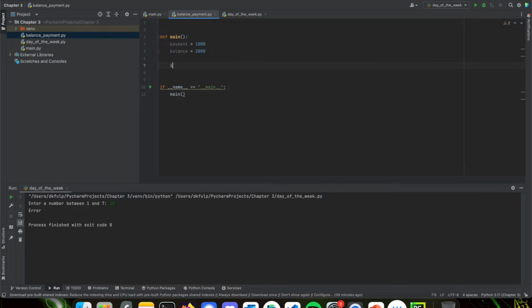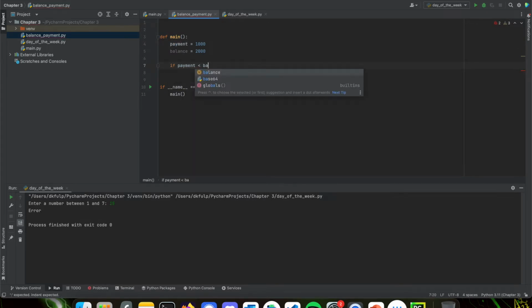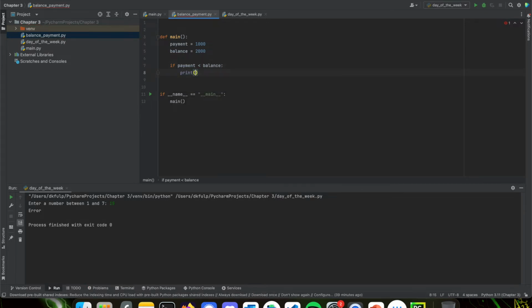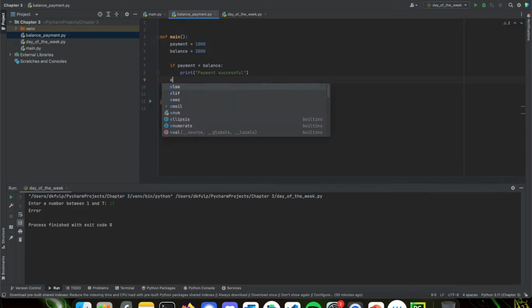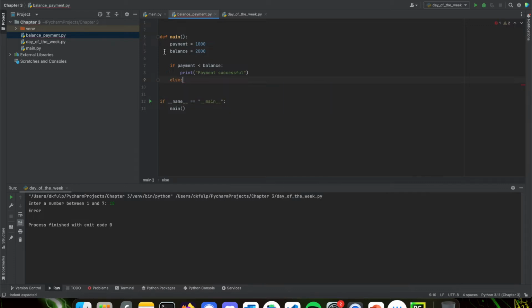So now we can say if payment is less than balance, we can print payment successful. Now we can add to this with our new dual alternative decision structure by saying else, which means if this is false, so if payment is greater than balance, we can print your account will be overdrawn.